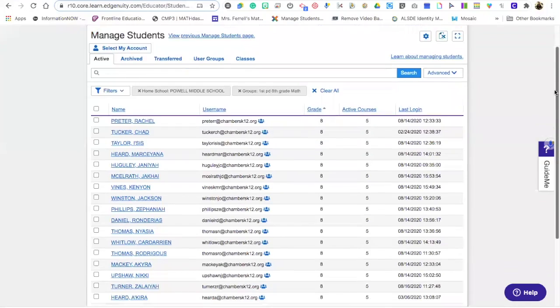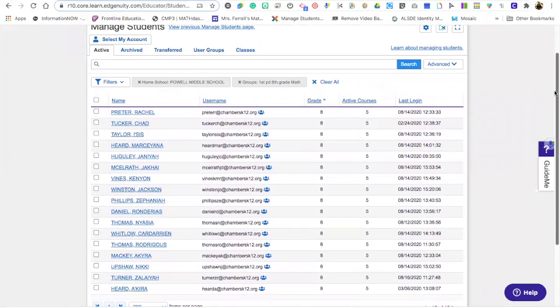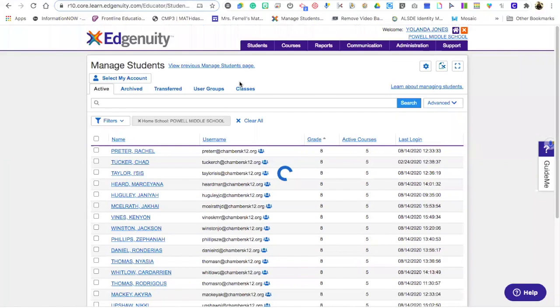to do is make sure you can see your students. Now, whenever it comes a time to you cannot see all of your students, always check the filters. Take off the filters. The only one you want up is your home school, and it'll say whatever your school name is there, okay? So just from here, once it gets finished thinking about what it wants to do, you want to establish your user groups.